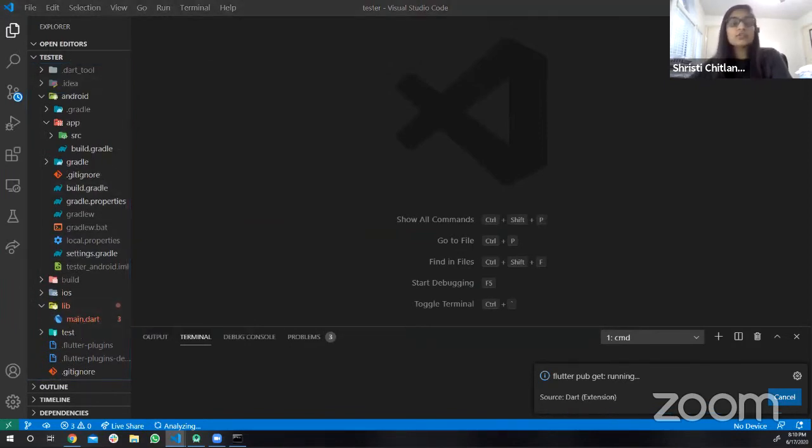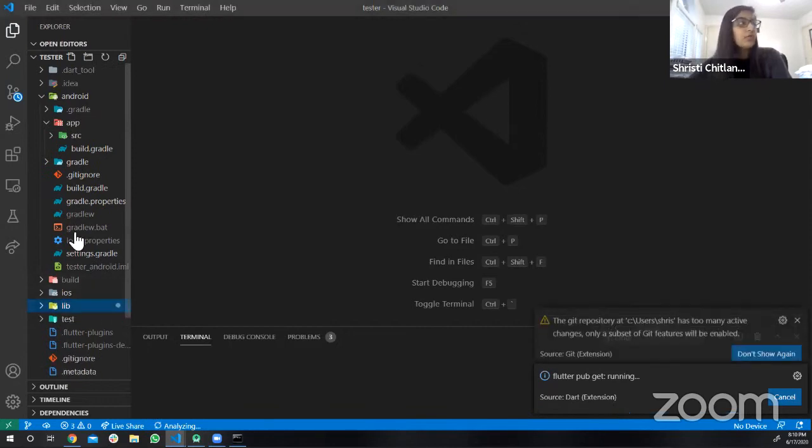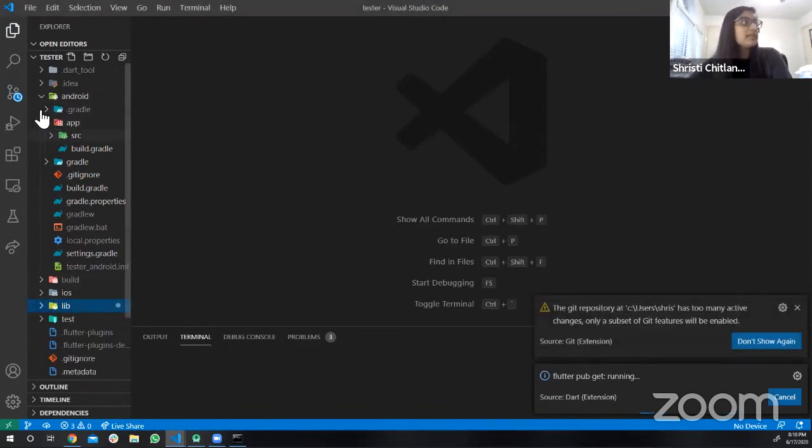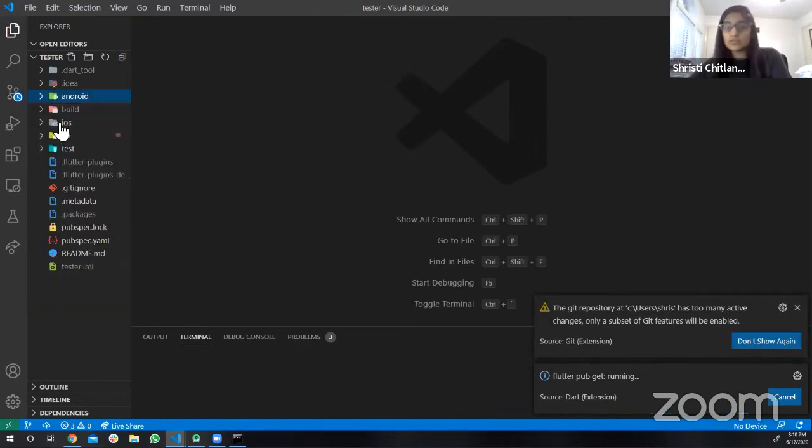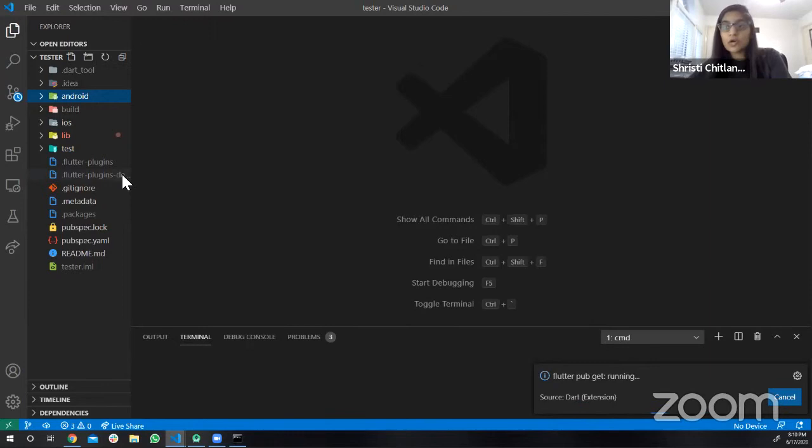Usually you're only gonna be working with the lib, which is basically where your code runs. This Android and this iOS stuff is used for building the app cross-platform and running the Android and the iOS simulation. Granted, if you're on a Windows computer or on a Linux computer, you cannot make an Apple compatible app. However, the code structure is the same.